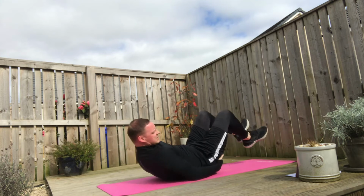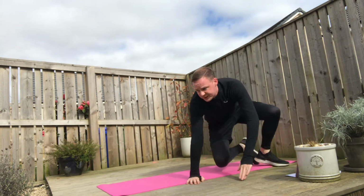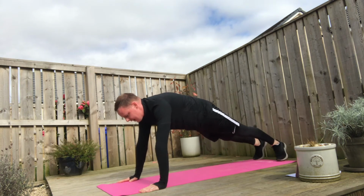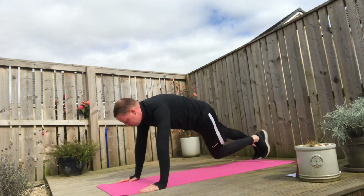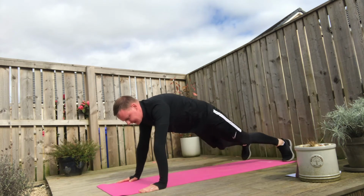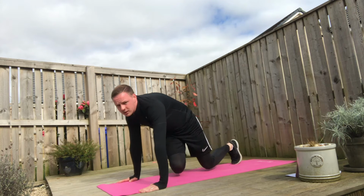The last exercise that we're going to do of the 7 is just elbow to knees. So for that again, we're in the press up position. We're bringing the right knee to the left elbow and vice versa. Working through that as quick as we can. So there's your 7 exercises.